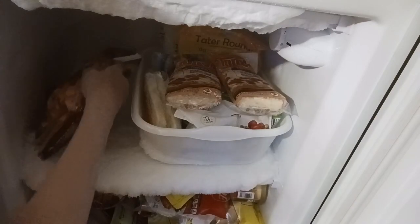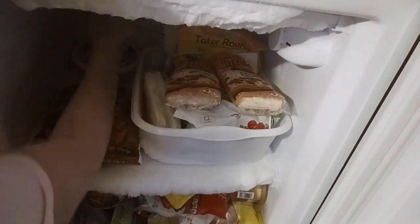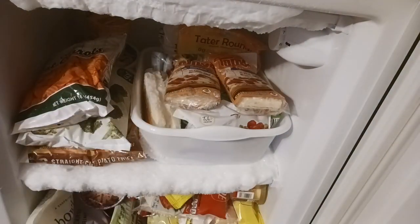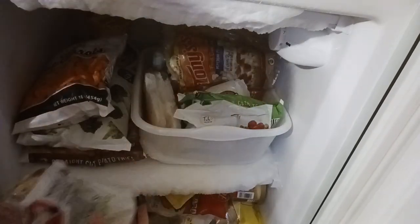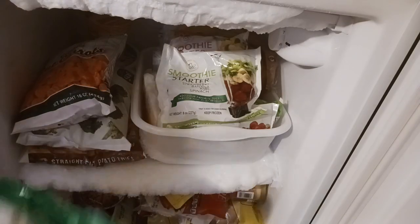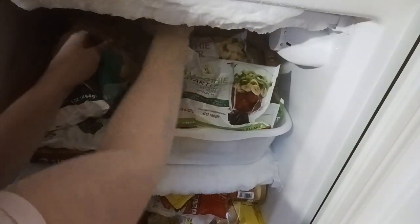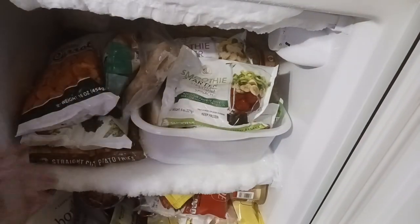I'm going to organize it by category and play around with it until I get it the way I like it — putting the larger bags to the back, less commonly used items to the back. Now we're going to put things back into shelf one. These shelves don't give you a lot of room and it's not going to ever be Pinterest pretty, and it's not going to stay like this. You need to stay on top of it. After a decluttering project, go back in a week or two and assess the situation. Add a decluttering day into your regular cleaning schedule — spend 20 minutes per area removing items as you go, to reduce your clutter and unstuff your world.